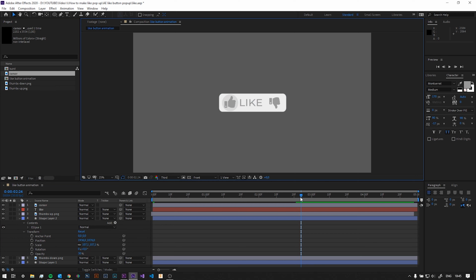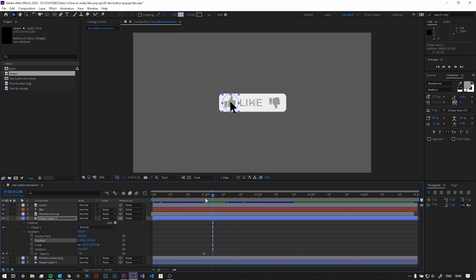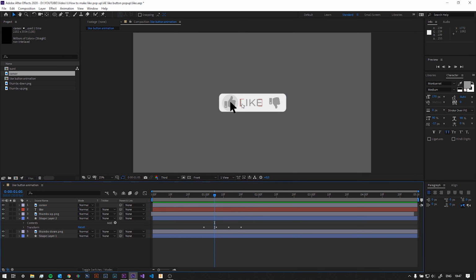Next we want to scroll back into our timeline to the part where our cursor just hits the thumbs up button. So from that point we can animate the opacity of the ellipse we just created. We will set the opacity of the first keyframe to 0% and the second one to 30. Then again, we will copy the last one and the first one so the ellipse comes in and disappears just as the cursor clicks on the button. And as you can see right here, our animation works.